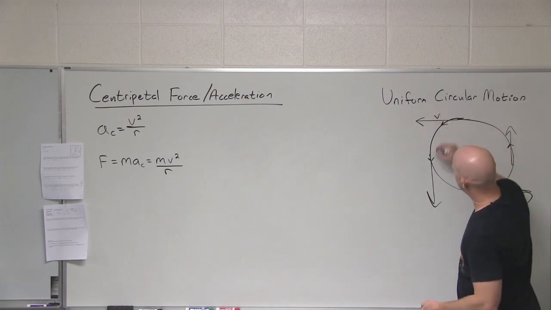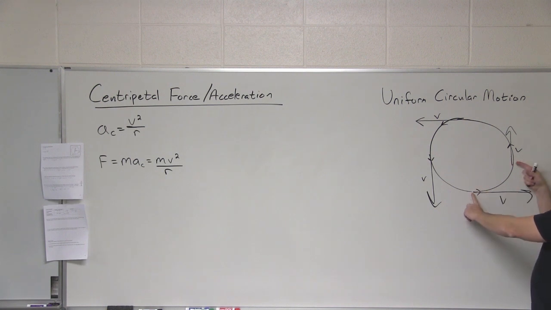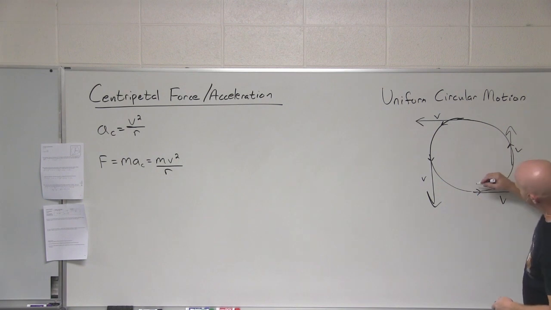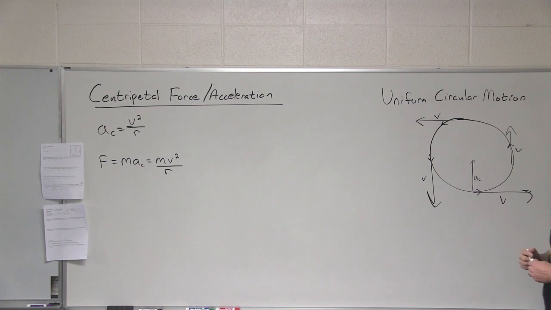So our tangential velocity here, tangential circle in every single place. If you notice here, right at this lower point, our velocity points off to the right. In a little bit, where's that velocity going to point? Straight up. And so in this case, there is a force and an acceleration pointing towards the center of the circle, and we call that the centripetal acceleration. It is what's causing the change in direction in this case.